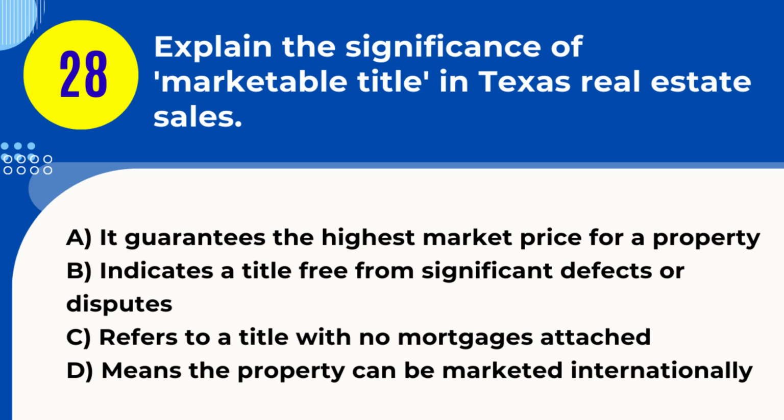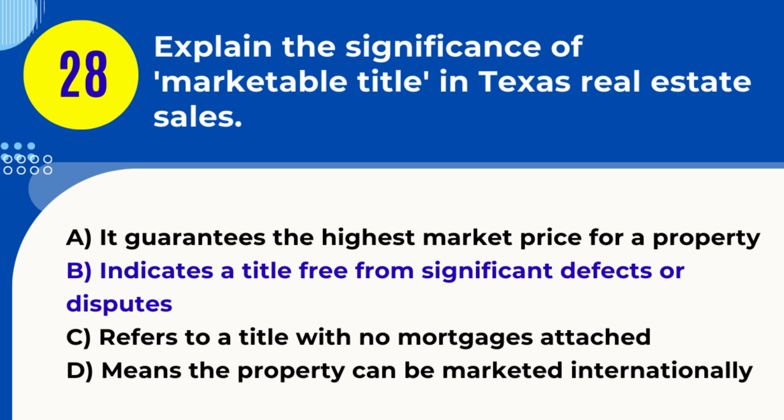Question 28. Explain the significance of marketable title in Texas real estate sales. A. It guarantees the highest market price for a property. B. Indicates a title free from significant defects or disputes. C. Refers to a title with no mortgages attached. D. Means the property can be marketed internationally.